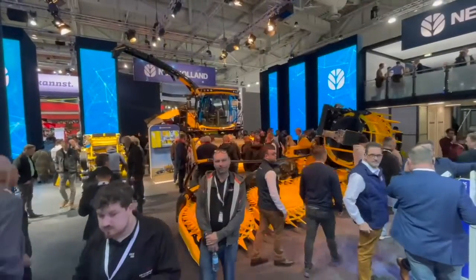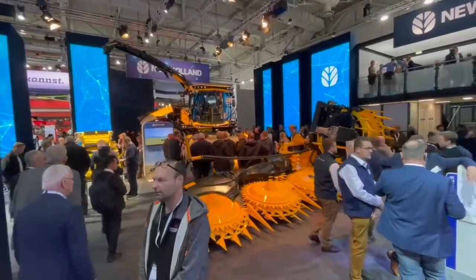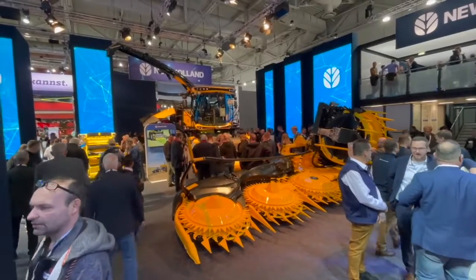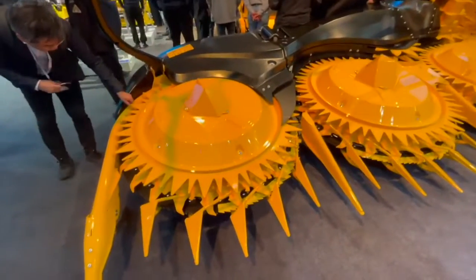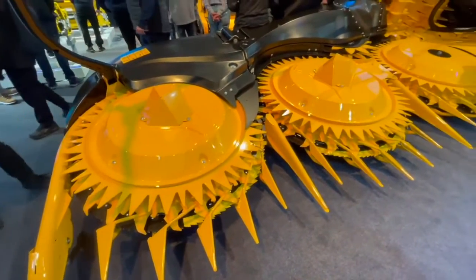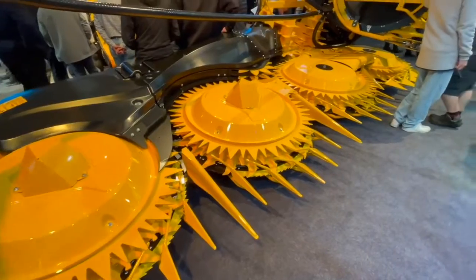Tell us about the heads here — I'm seeing a different look on the heads. So, on the display we have two heads. The first one is the corn header, which is the row-independent corn header to really chop corn. On this header, it's a brand new Pro Series where we have a lot of heavy-duty packages. If you remember, I was speaking about reducing the cost of harvesting — this is a good case again. We are reducing the cost of harvesting with heavy-duty liners on this header.